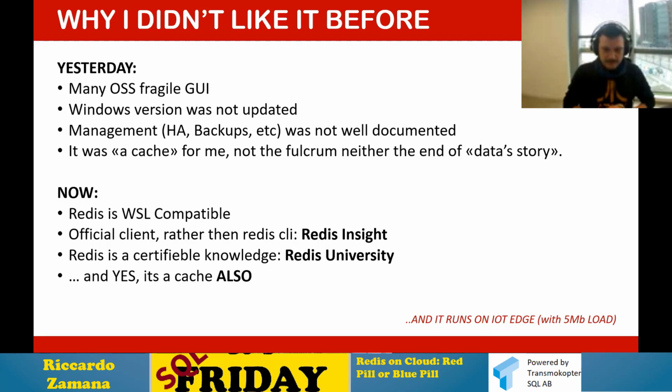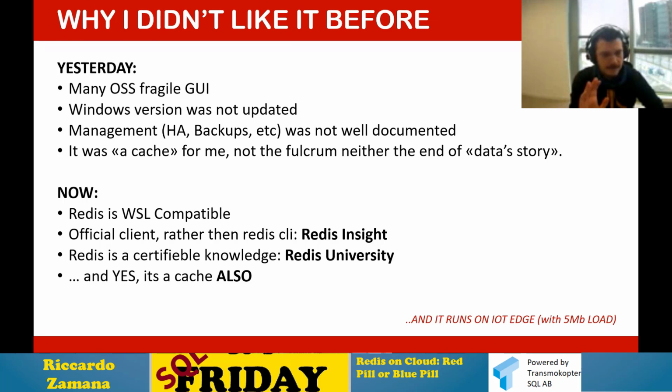And you know, Redis was born for Linux systems, and today it is compatible with the Windows Subsystem for Linux, so WSL. But for the majority who use Redis today, the first way to use it is a Docker container, because the Windows version is not updated. And all the other things are regarding management. And today, I'm proud to say that there is an official client.